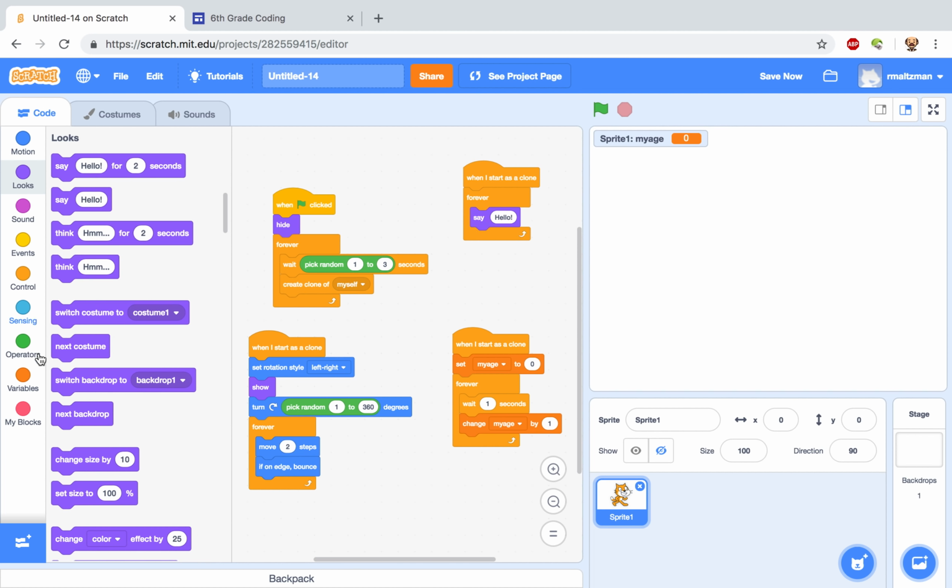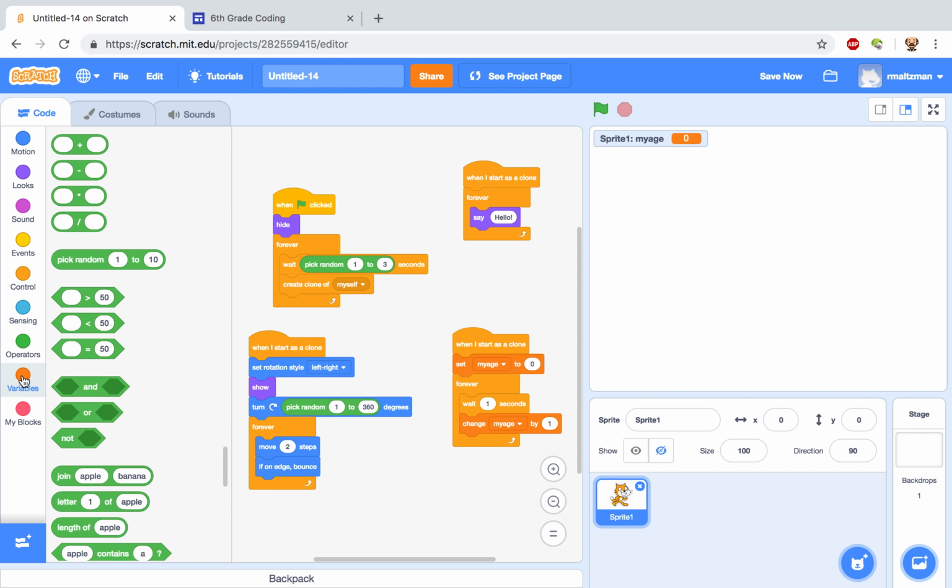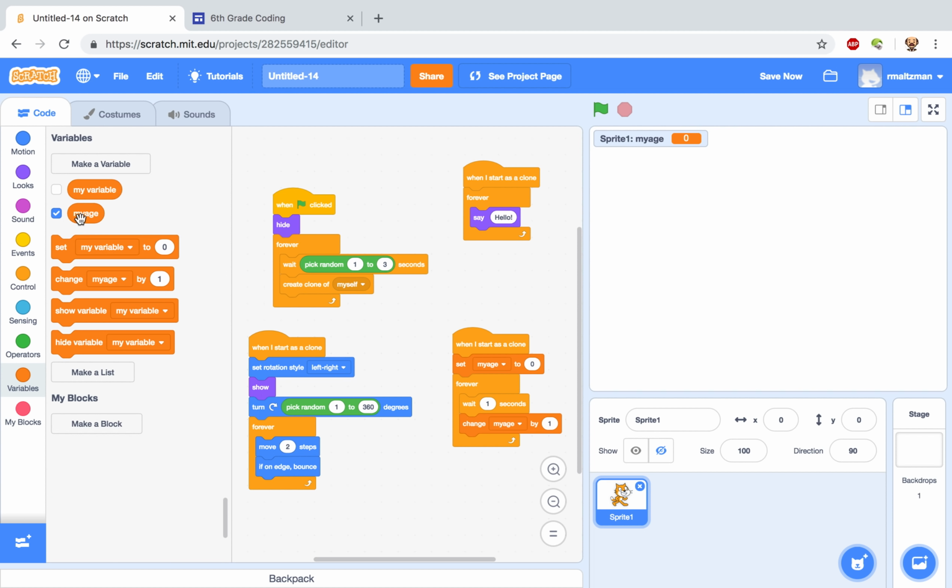I'm going to just throw the variable in here, and I can see my age is one of the variables. So each cat is going to have its own age, and if I don't want this to be shown, I can hide it by clicking on this right here, and that will disappear.